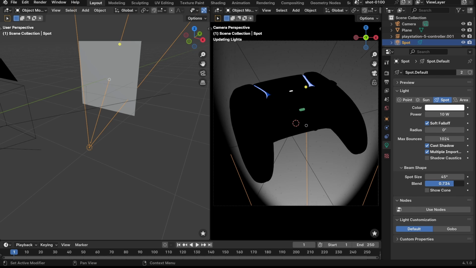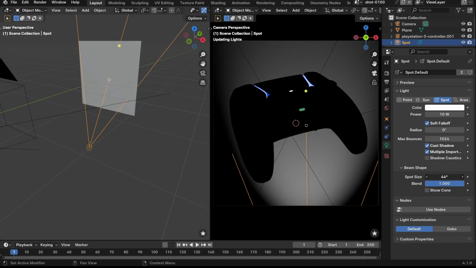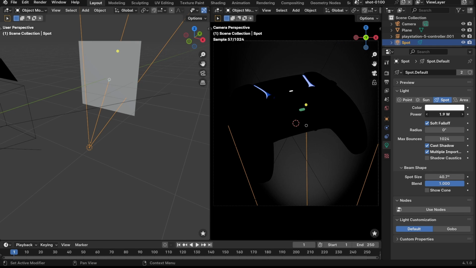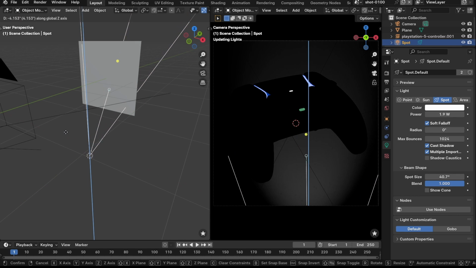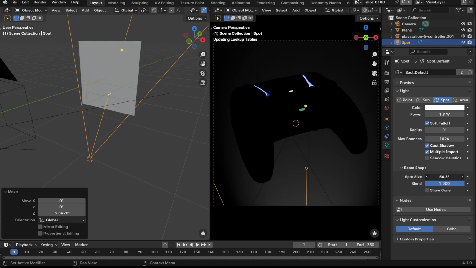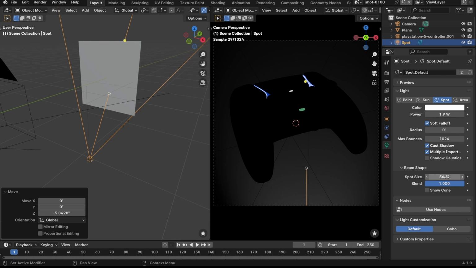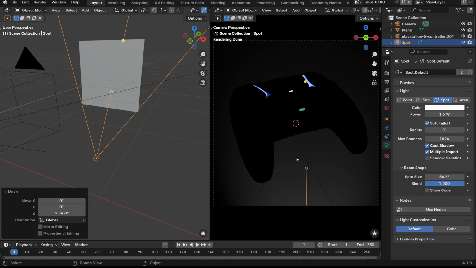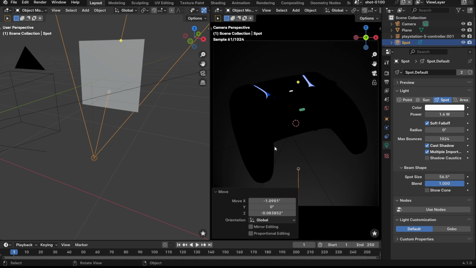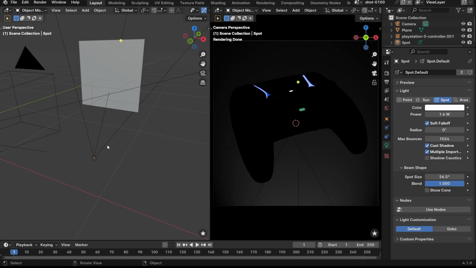And now we're going to play with the blend to soften this light. Make this smaller. And now we're going to turn the power down. Just very subtle. So we just want this light to be very subtle for our background. And then I'm going to probably pull this light down just a little bit too. And then I want to actually open it more. Have a really subtle gradient. And then turn the power just a little bit more down. And then maybe shift it to even it out into the frame. Okay, so that's our background. We got our background set up, right?